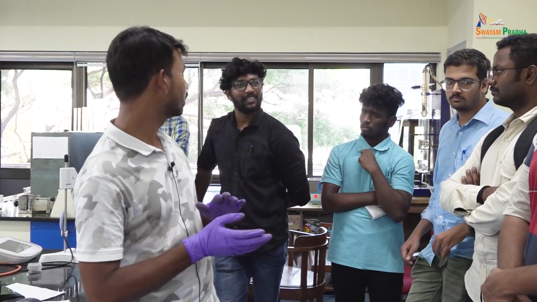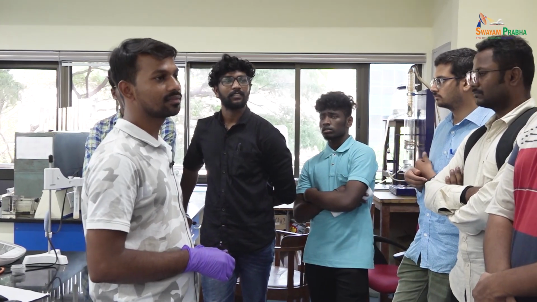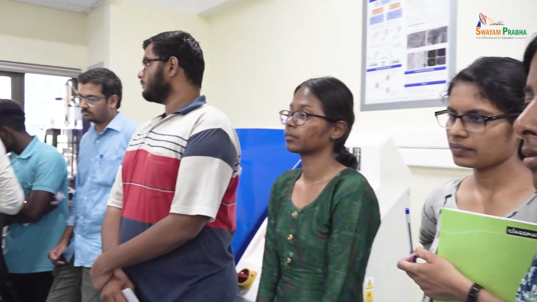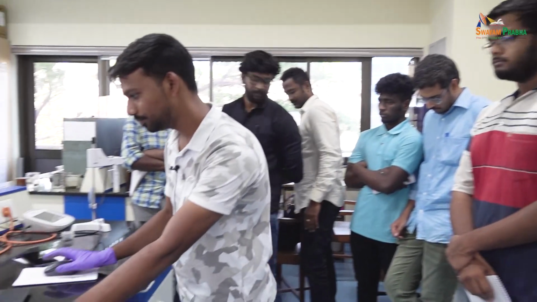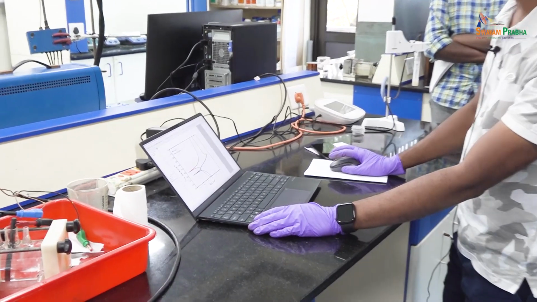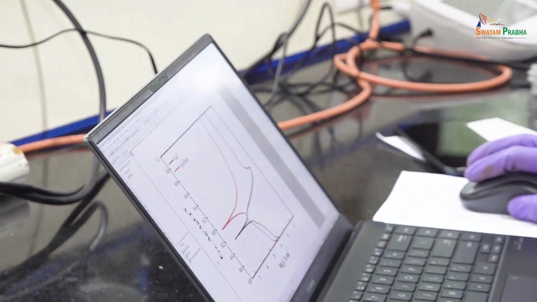Generally, what scan rate are you using? The scan rate for steel is 0.1667 millivolt per second. 0.1667, that's the standard. Okay, so I will show you how to do it in Origin. I have already plotted it. Here you can see the y-axis is potential and the x-axis is current density.